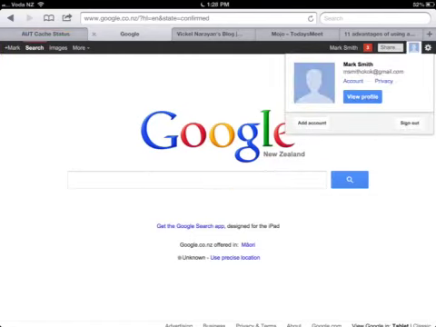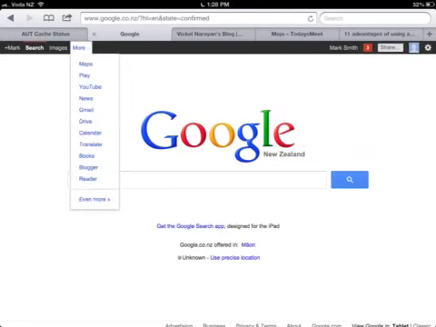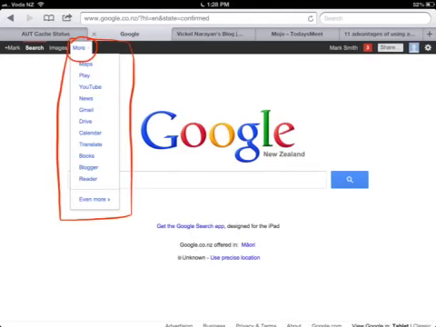Just to show you, by clicking on the icon here on your iPad, Android tablet or computer, it shows you your basic details and this is where you can log out. Now I'm going to show you how to access your Gmail. On your iPad or Android tablet, if you click on more, you get a list of some of the services which Google offers, and you'll notice that on the list we've got Gmail. So if you tap on it or click on it, it will take you to your inbox, and that's where you can send and receive emails.